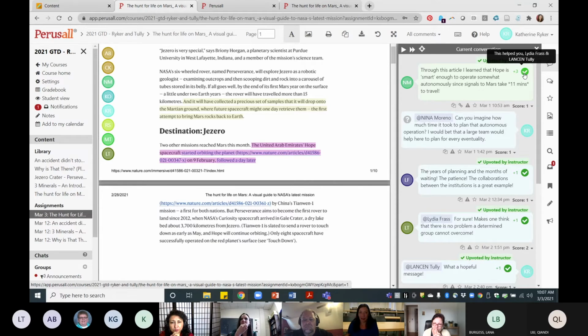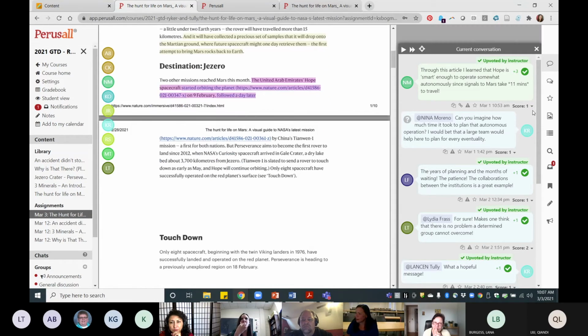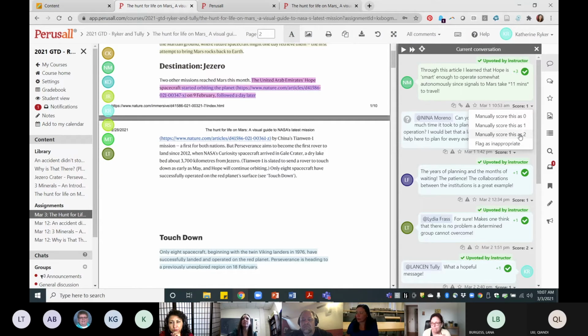And on this end, because I'm in instructor mode right now, you can see that each of these comments has a score. Perusall scores each comment with its AI system by default on a scale from 0 to 2. 0 is not at all engaging, 1 is potentially engaging, 2 is very engaging. They have some longer definitions in their scoring details, but that's the gist of it. I can go in and say, I really thought this was an even better score. So I'm going to say that's actually a 2. I'm going to bump up Nina's score right now.